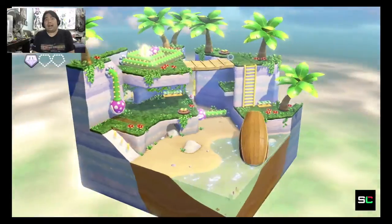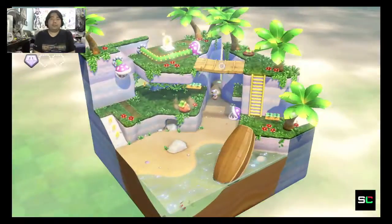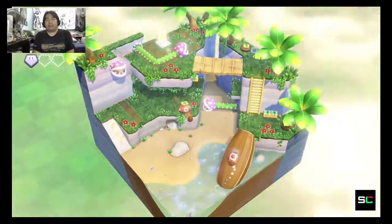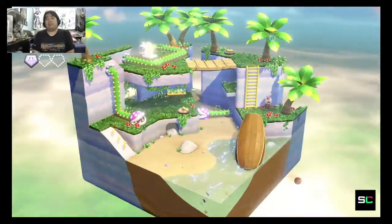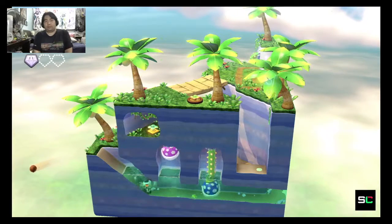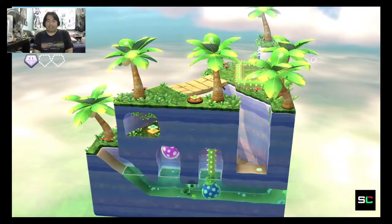Okay. That was so close. Let's get all the coins. Oh my god! Woo! Can we go swimming? Apparently we can. This stage is just different levels. Oh my goodness, we're gonna have to swim? Apparently we can walk in water and breathe for a long period of time. Toad, you are amazing as heck.